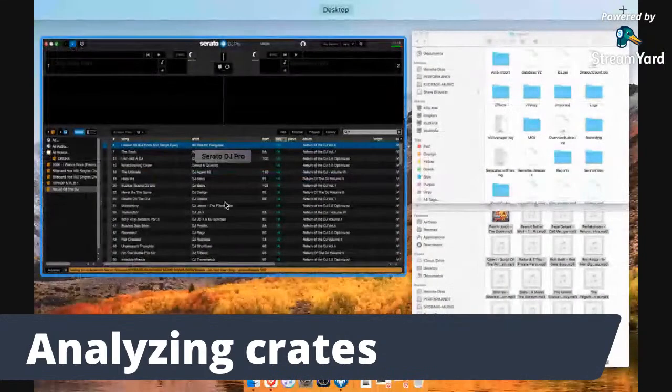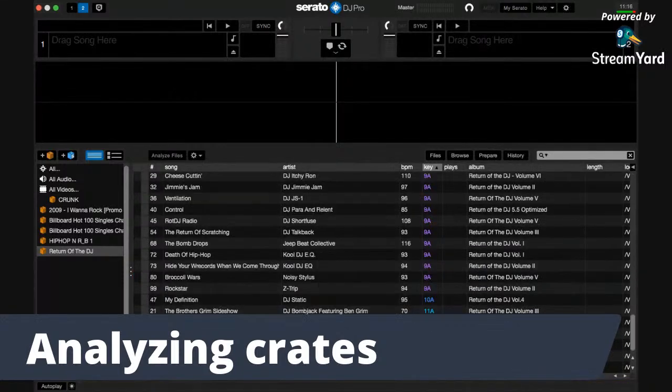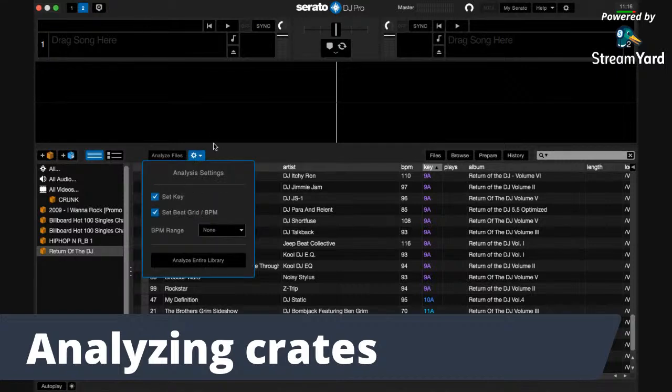Let's see how many tracks I got here. I think this will be over in quick time. So right now I want to analyze, and a lot of this information is already done, but you see that there's some information that has blanks. Now, what Serato does, and there's three different steps. A lot of people don't know what the three steps are that it does in analyzing.